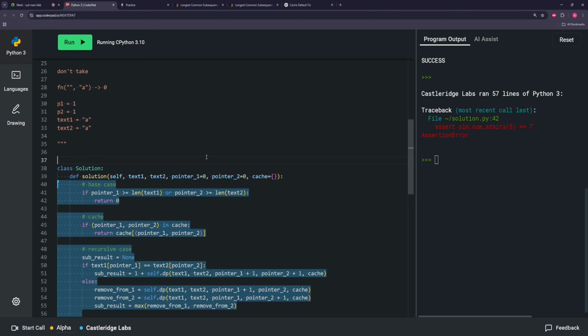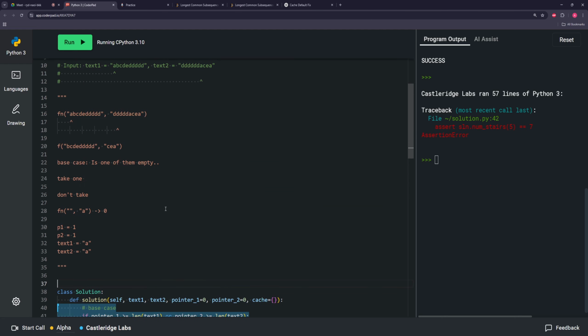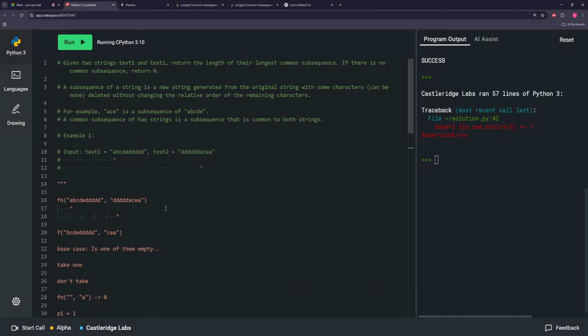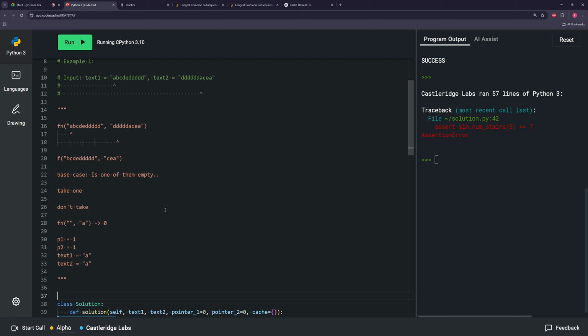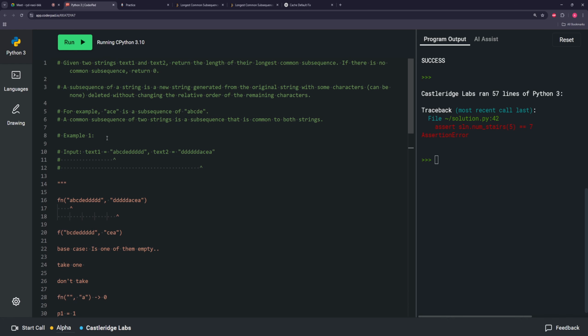That's the thing. Like I said, the main things for DP is if you're taking or not taking an item, that's a big hint, and if things aren't contiguous. Because DP is literally like, I'm going to go through every index and have a decision. So that's the part that makes it kind of easy, is like here, you can skip a letter or you can take a letter. So anytime you have that, it's almost always DP. Or just not contiguous.